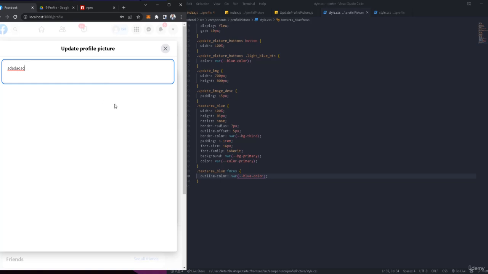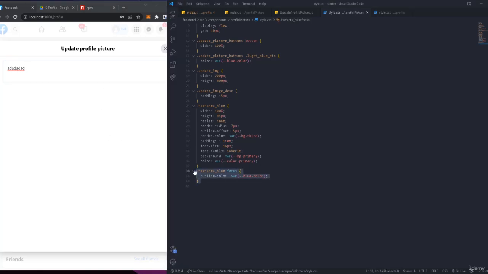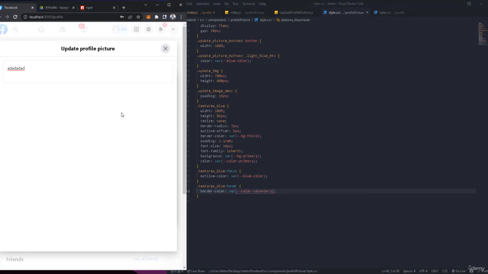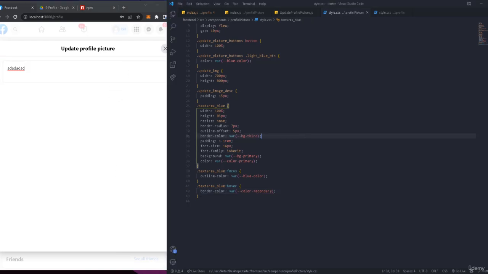And also when we hover like this, we want to change the border color. So the color of the border, let me take that. When we hover, this is just trying to replicate what Facebook does. This is simply what they do and we do it. So this is going to be the color secondary, like that. Now if I click right here, as you see, the color of the border changes, so that's pretty cool, to be honest with you. Now let's see what's the rest.